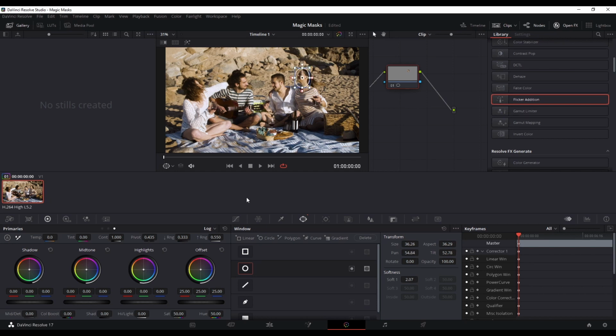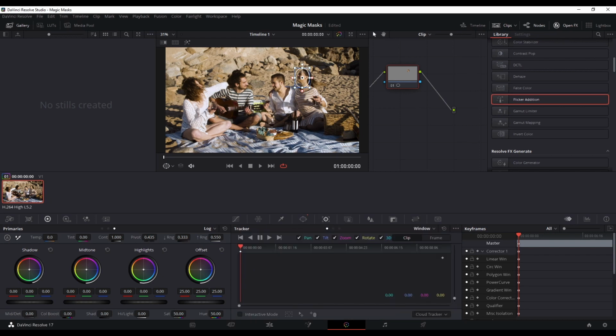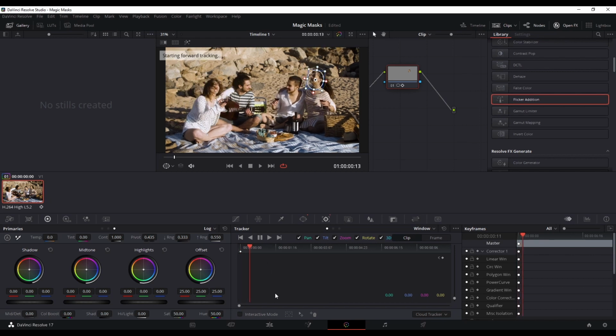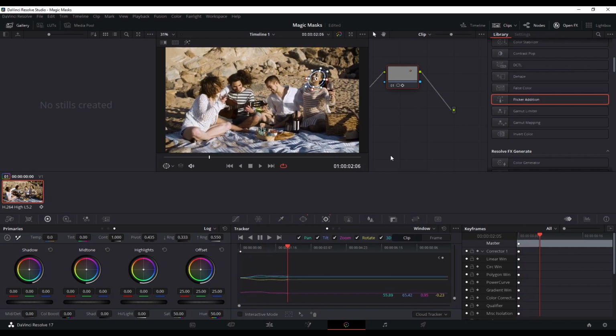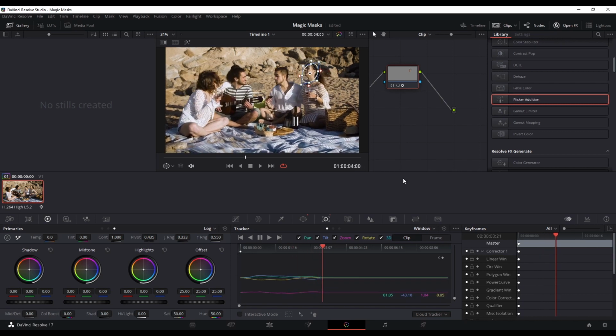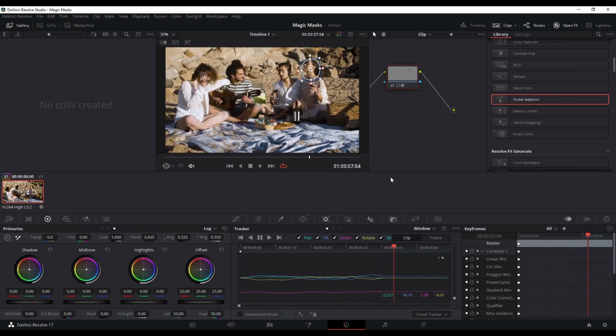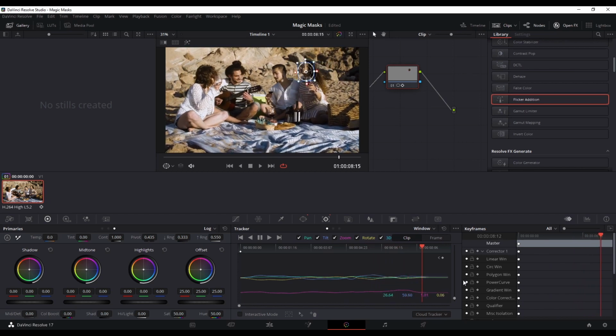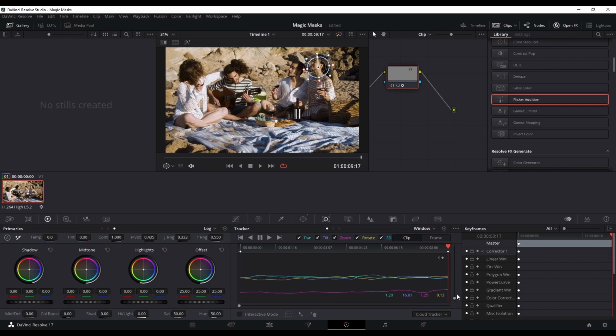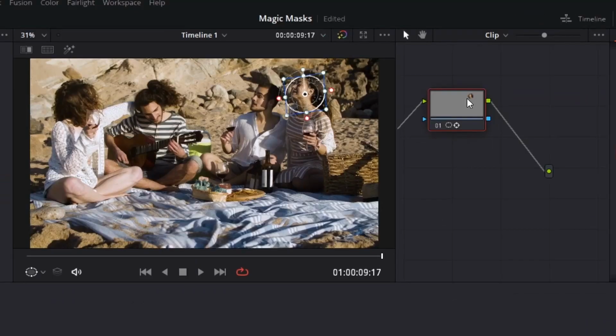and we can pop that over her face at the beginning of the clip. And then what we can do is go to the tracker tab, which is this button here, and it's over her face. These are the things that are selected: pan, tilt, zoom, rotate, and 3D. That's fine, leave them all selected, and all you need to do is click forward and it will track through the clip, and you'll see that the power window is actually keeping to her face as she moves around, so it's actually tracking her.